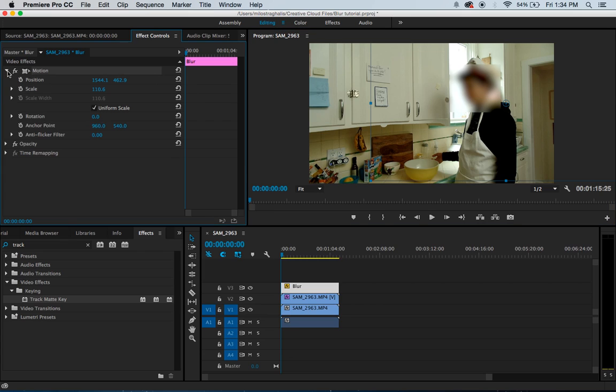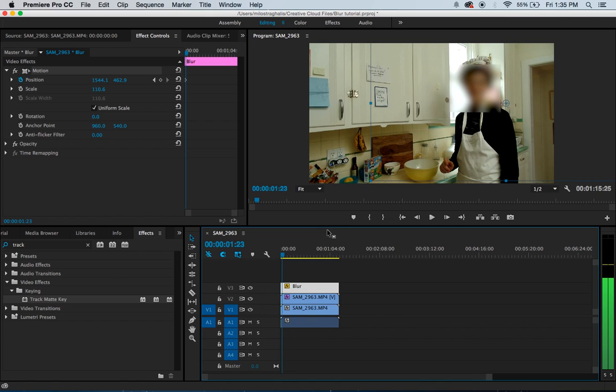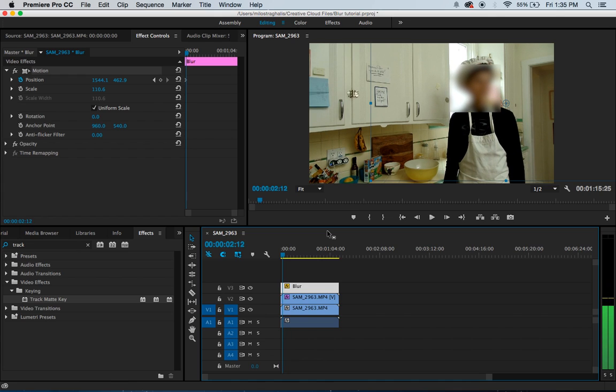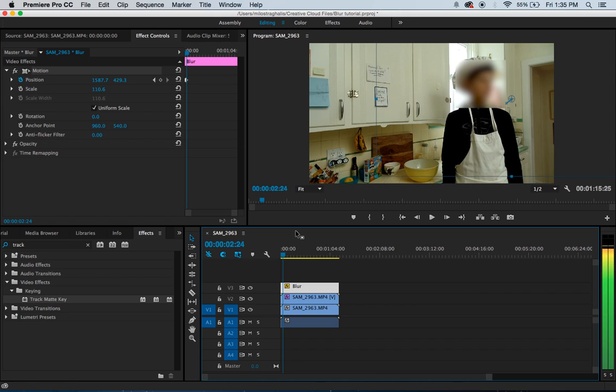Now we will go under Motion, Position, add the keyframe, and now the blurring process is very tedious. We're basically just going frame by frame and moving it. So we're just setting the frames. And by moving frame by frame, you just use the arrow keys on your computer. You don't have to move it every single frame, but if you want it to be really fluid, you can do that. Alright, so then you just select the timeline, move it, it's still good.